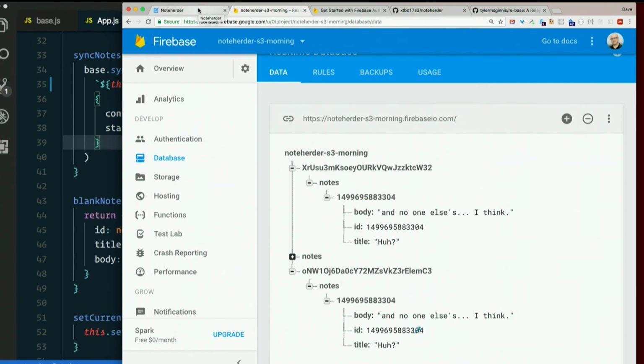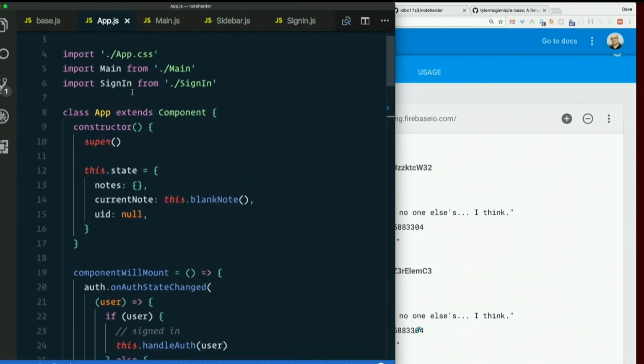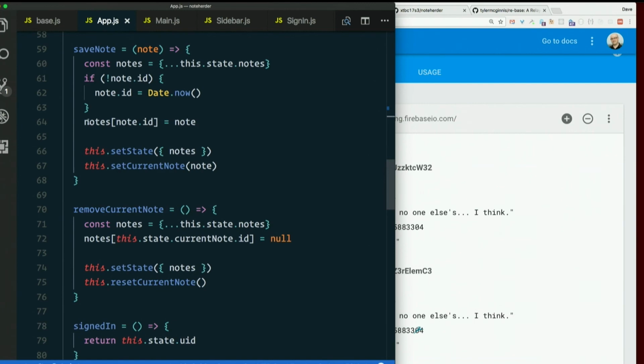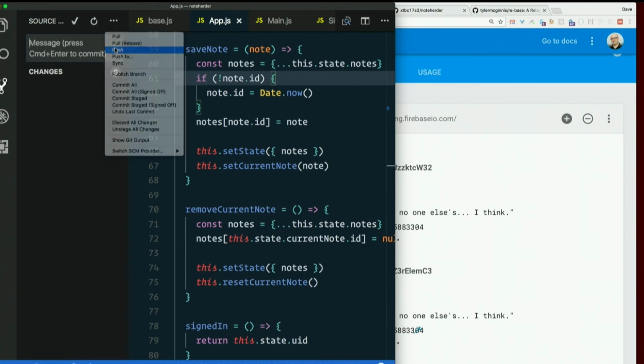So the note that was in the form, current note, already had an ID. And when we add a note in saveNote, if there's already an ID, we just use that ID. Right? Because we have this if here. So when we sign out, we need to make sure some other stuff happens too. So let's worry about that in just a second. Scope notes by UID. Each user has their own set of notes.